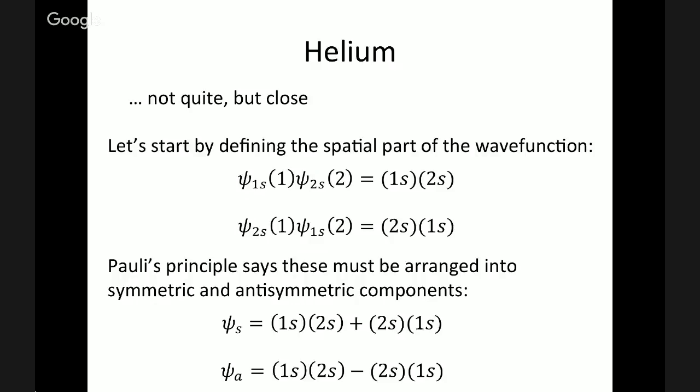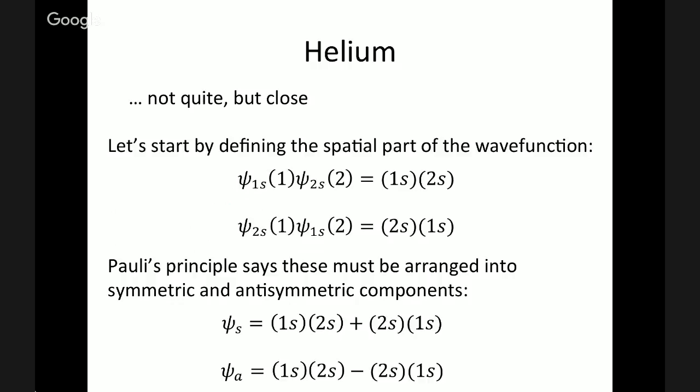Okay, so there's a relatively complicated picture here of how we actually describe that. We're going to describe it using wave functions. I'm going to start with the spatial part, but then there's also the spin part. The spatial part is which electrons are in which orbitals. What I had on the previous slide is something like this: one of the electrons is in the 1s, one of them is in the 2s. But of course, you could flip which electron is there, and you get the flipped version of that.